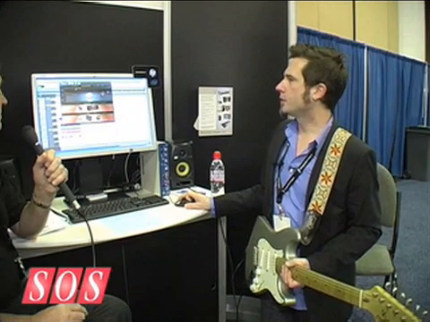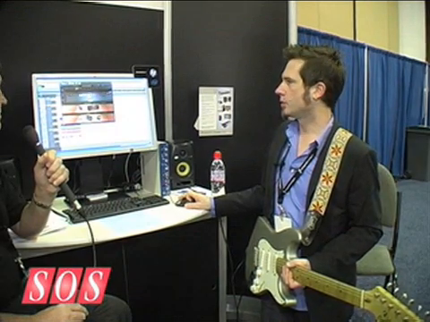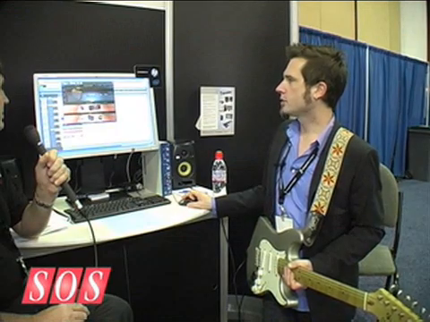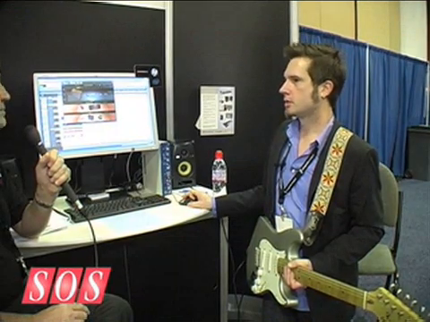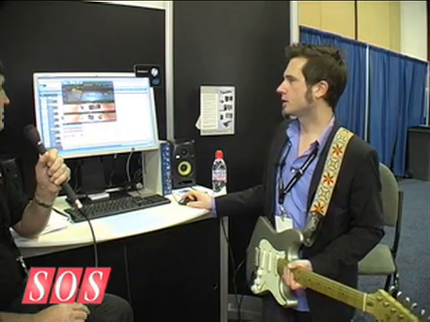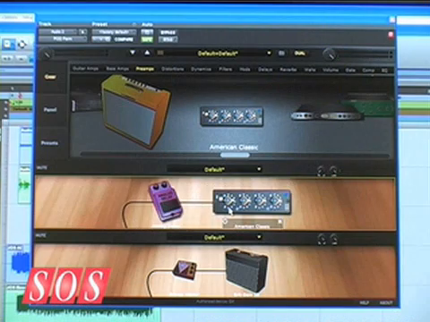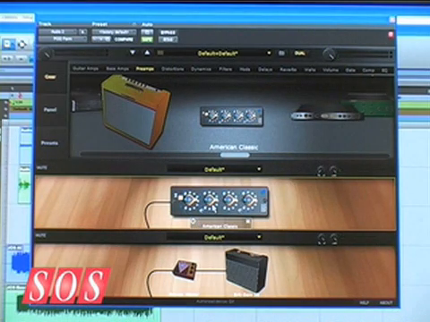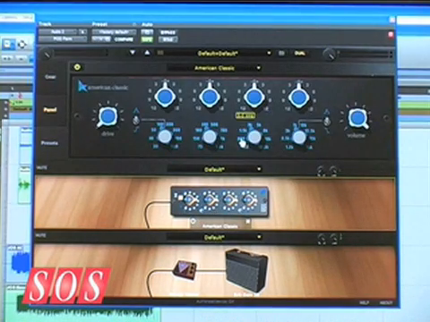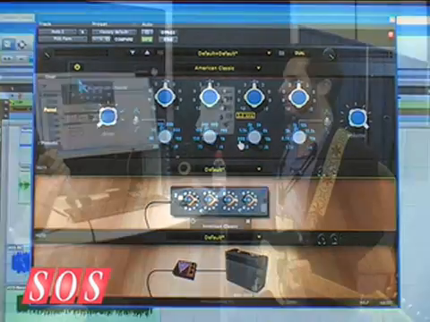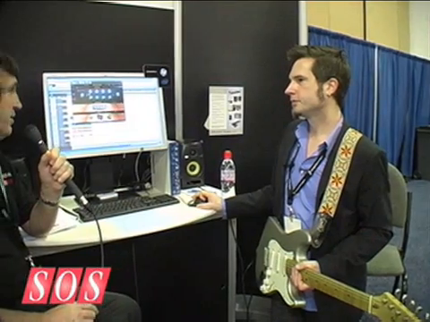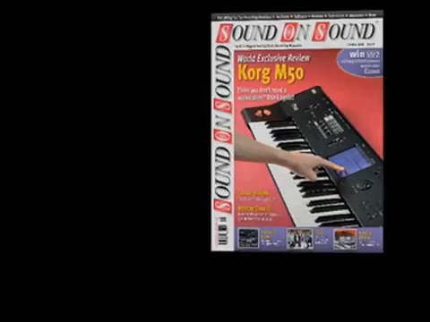Another cool thing that I think people don't really associate with Line 6, but what we do very well, is we also model a lot of mic pres. So here we've got a model, American Classic, that's basically a model of an API, and I can throw that in instead of an amp and still have all the effects. And again, I grab it, and you've got a very familiar sort of visual representation of that to tweak as you're going along. Seems like you get a lot for your money. I would say so, yes. A whole lot. All right, thanks very much, David. Thank you.